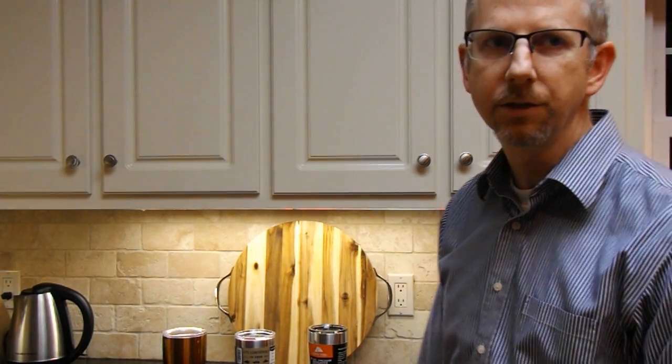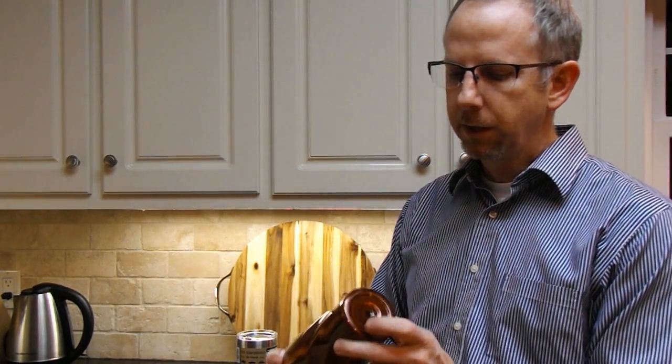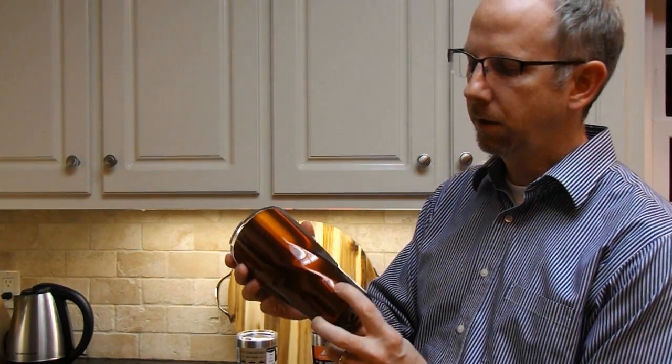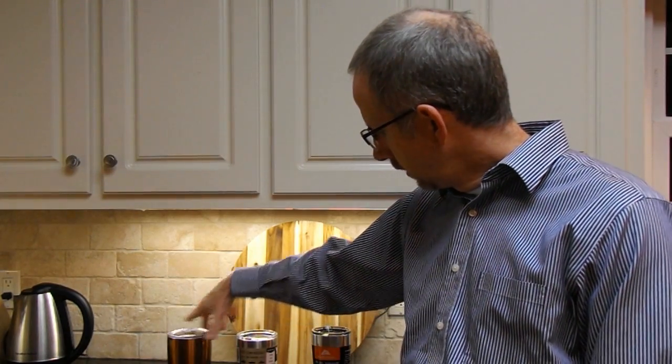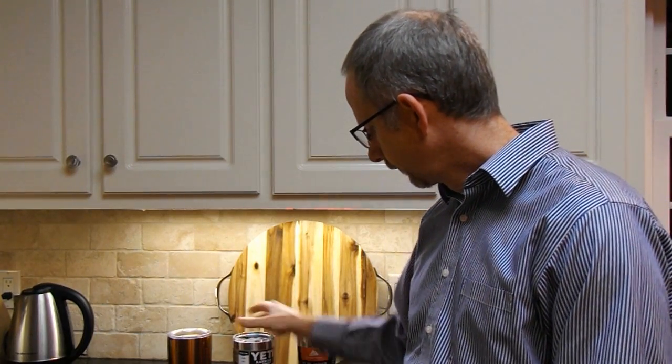They're all made of stainless steel 18/8 rust-proof construction. The only difference there is the Smoky Mountain tumbler has a third layer of copper that they advertise, so it's triple insulated, whereas the other ones are just double insulated. They're all three BPA free — I'm not sure why they even advertise that except maybe for the lids. They're also all sweat-free, so fill them up with your favorite hot or cold liquid and you can't even tell the temperature of the contents from the outside of the product.